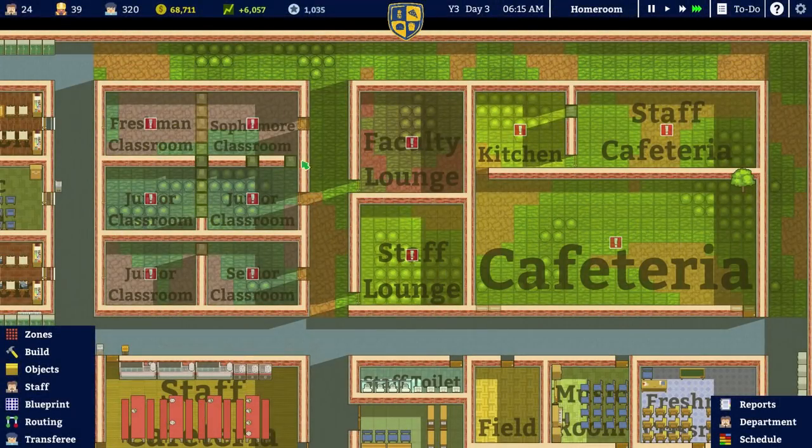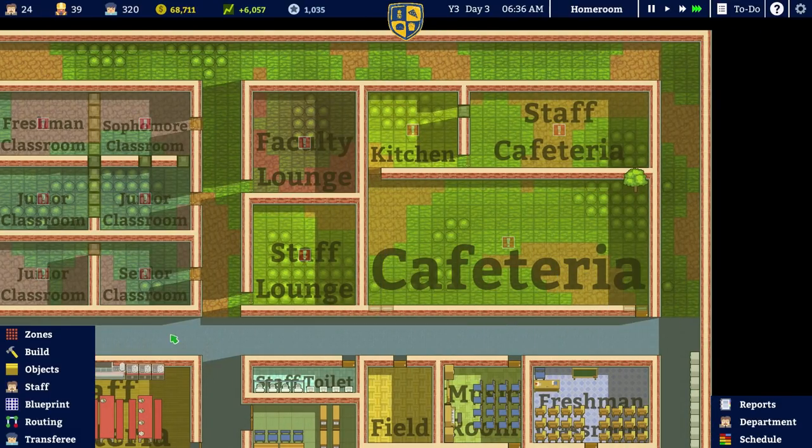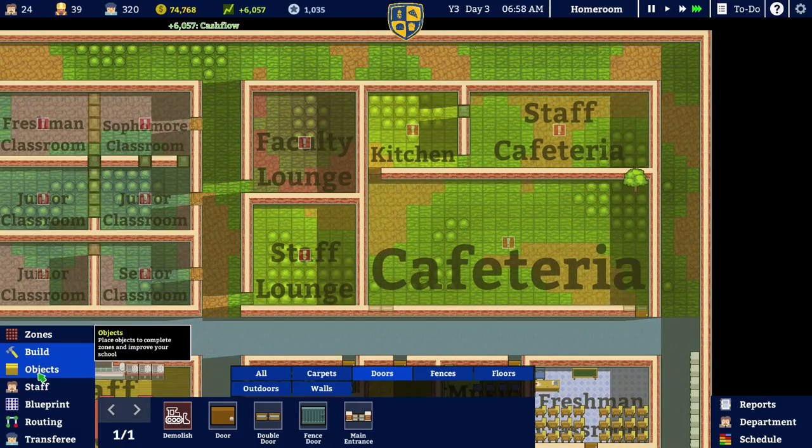Okay, so now, let's sort this out. We've got enough money. We've got sufficient funds. So let's go through and do the floor.